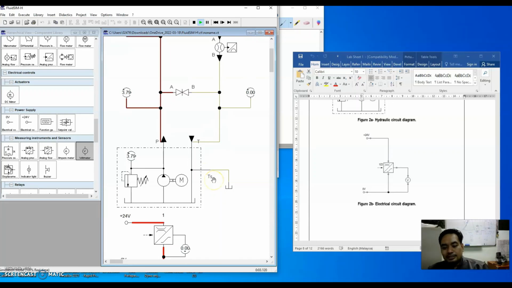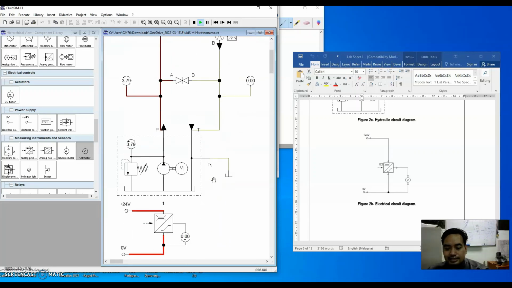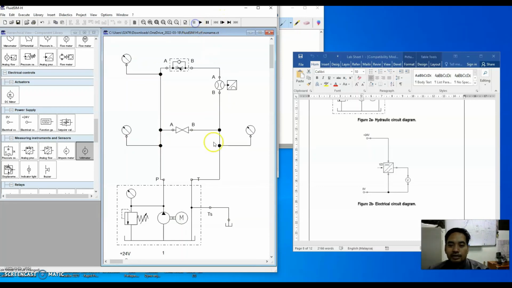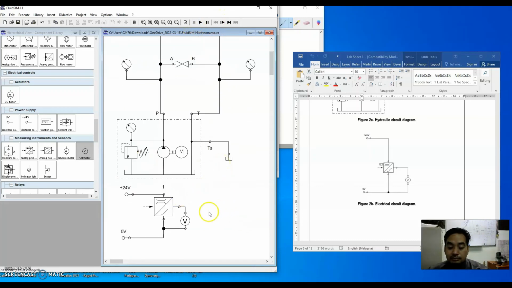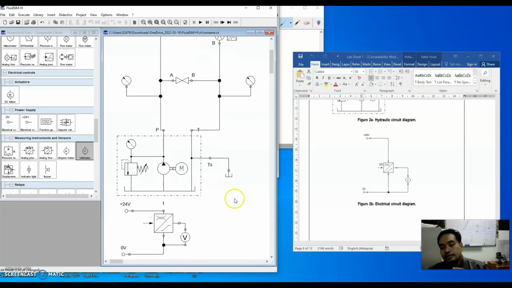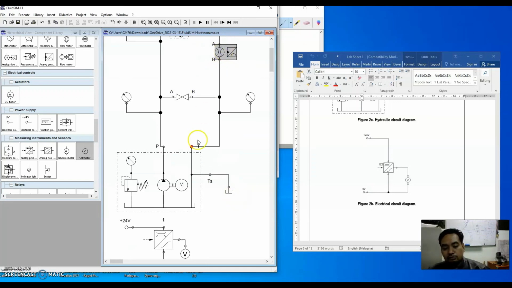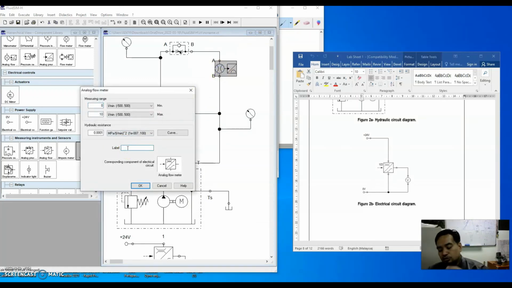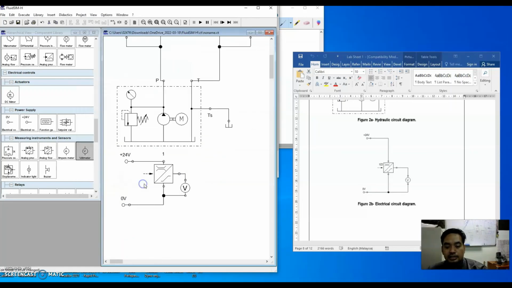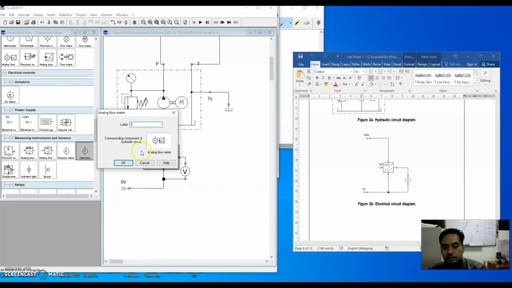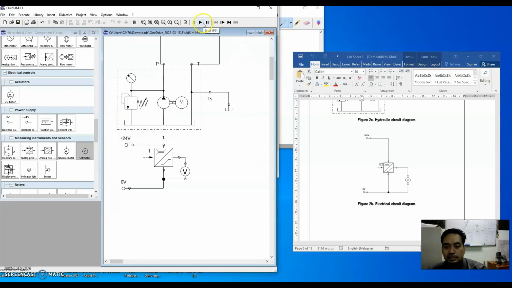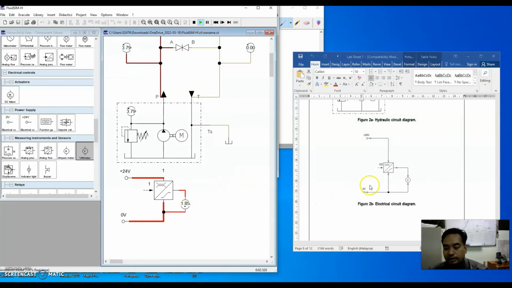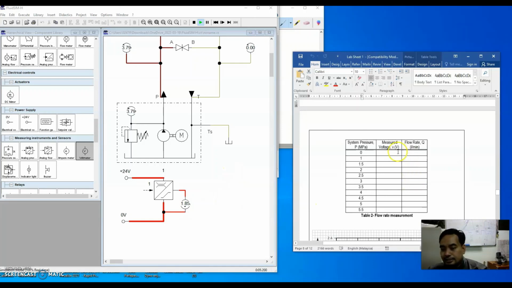Okay. Tapi kenapa masih lagi tak ada reading? Okay. Sebab there is no reading because we haven't link between this analog flow meter and this circuit diagram. Okay, kalau tengok dekat sini, label kosong. Contohnya if I label this as 1, okay, and then this circuit diagram control the 1 punya flow meter, baru akan keluar numbers 1.85. So ini akan ada ni lah. So you ada ni lah flow rate punya numbers, and then ada voltage. Okay.